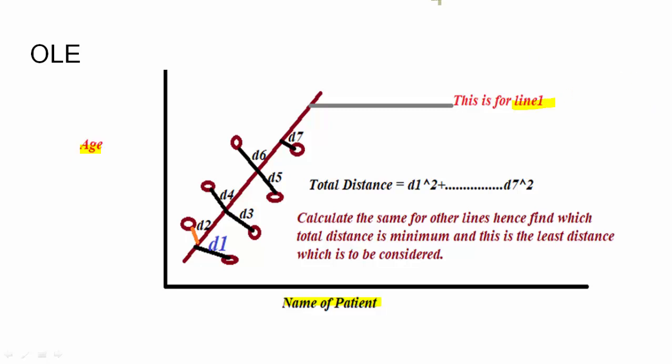Then what we do is that we have squared each distance and sum. In simple way we say sum of square of distance of every data point with respect to the imaginary or the fit line that we have drawn. Again, there can be a number of lines which can become a hyperplane or the best fit regression line and for all these lines this total distance is calculated. And we need to find the distance which is minimum among all and that is the concept of OLE. This is ordinary least square estimation.